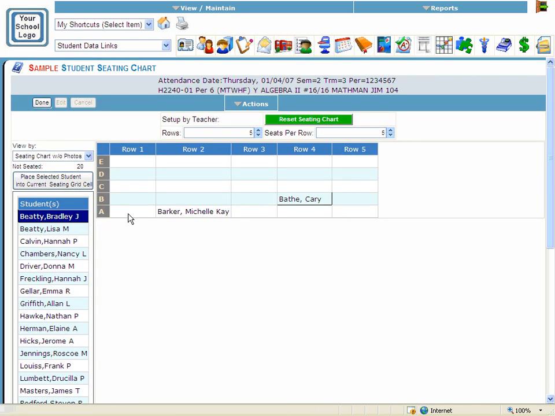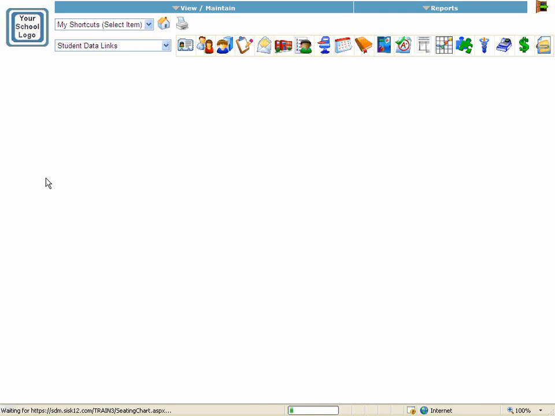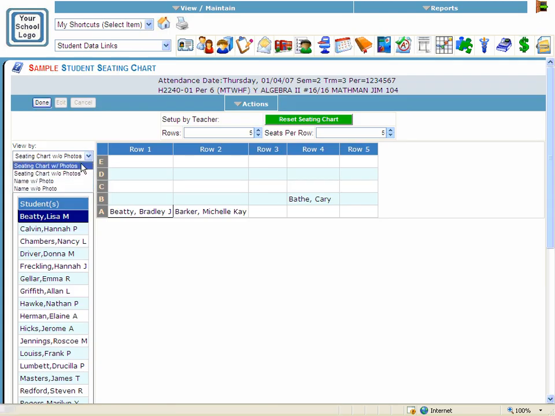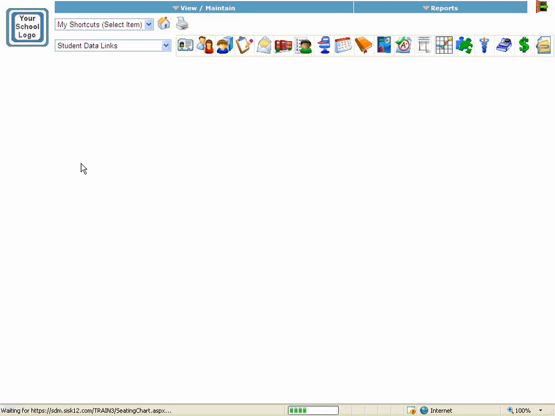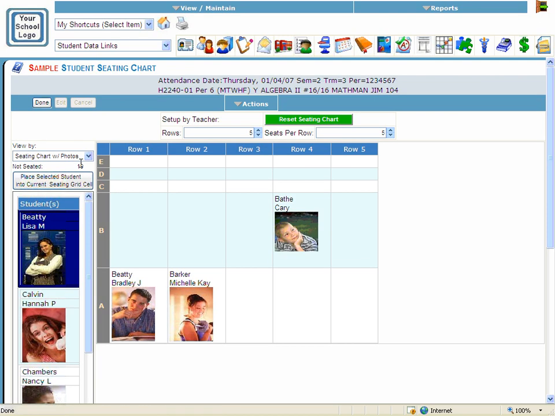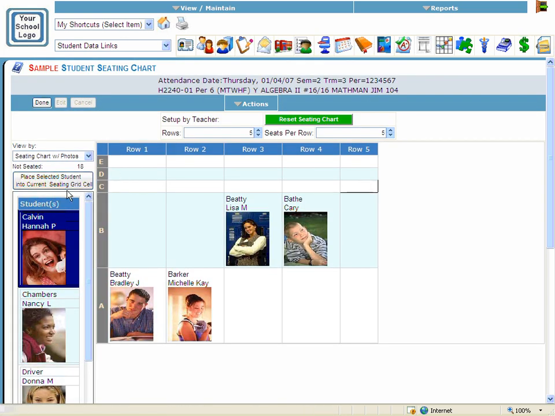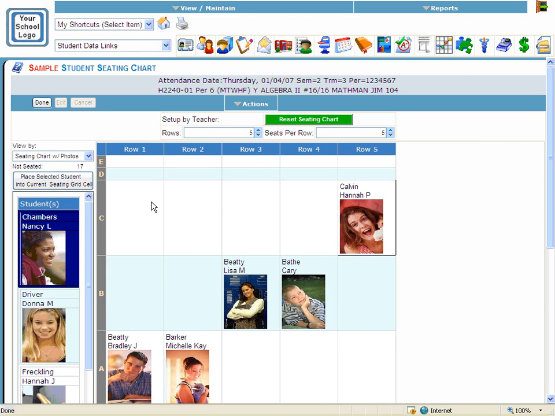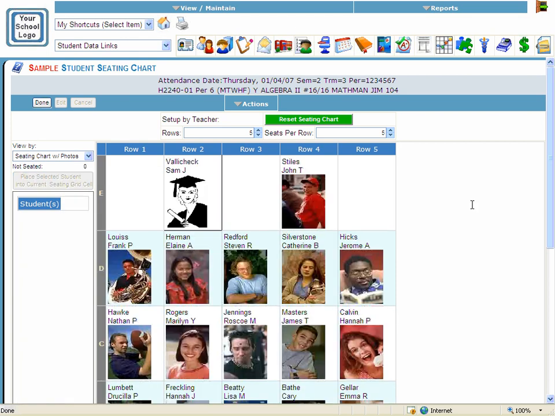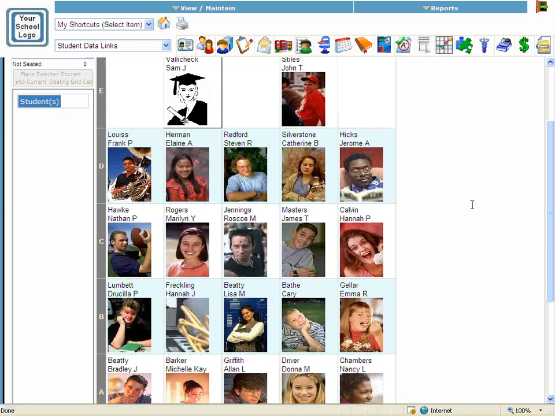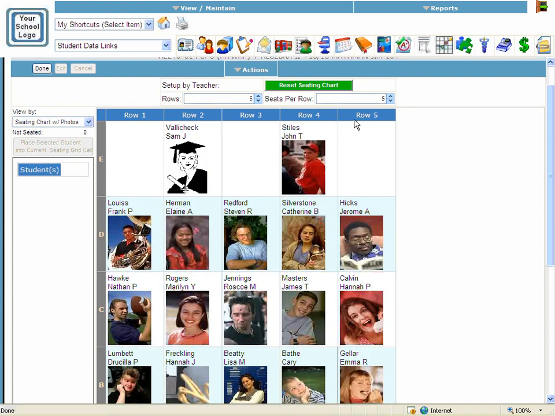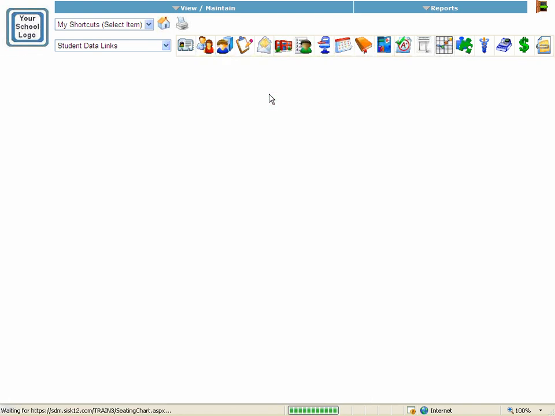Now, if I want to be viewing students' pictures as I'm going through this, I can certainly do that as well. And notice that the seating chart expands in order to accommodate those pictures. So here's a completed seating chart, and let's say I want to move a couple of students around. What I'm going to have to do is highlight a student and then unplace that student. So in my Actions menu is Unseat One Current Student. That moves him out of the seating chart grid and over to the left.